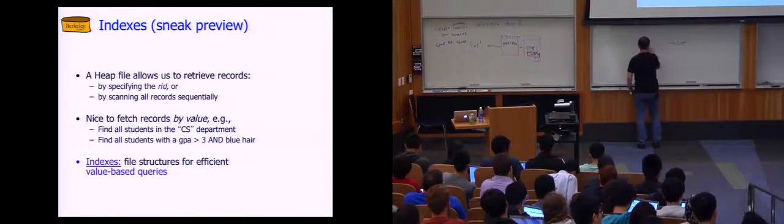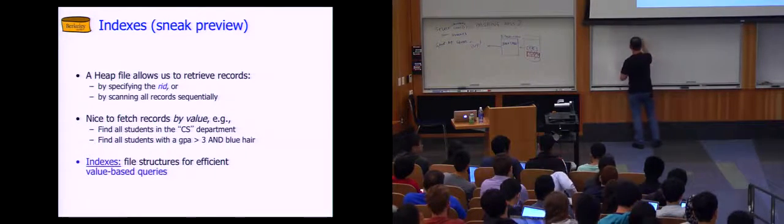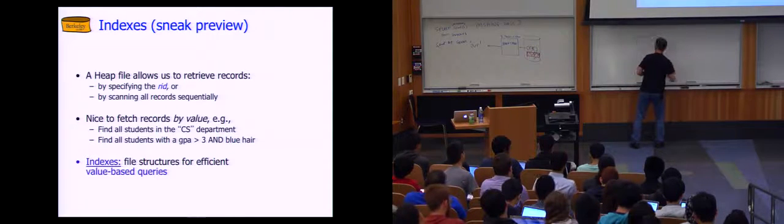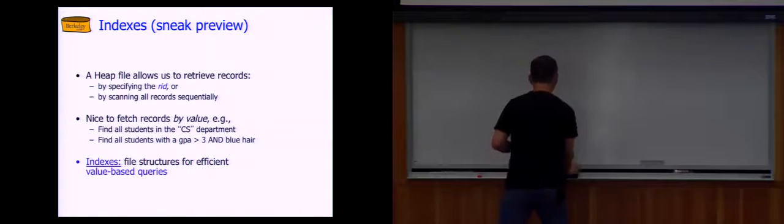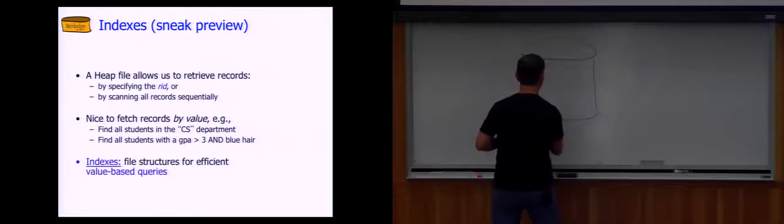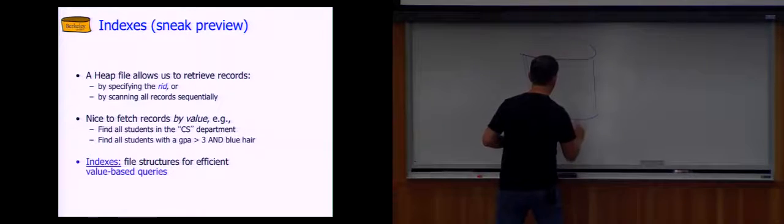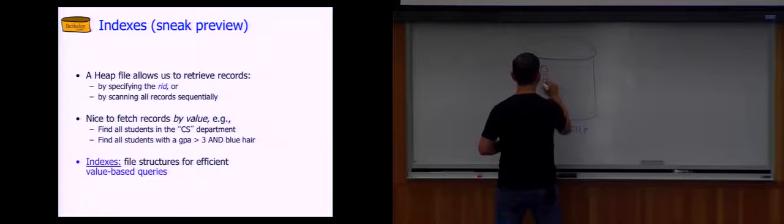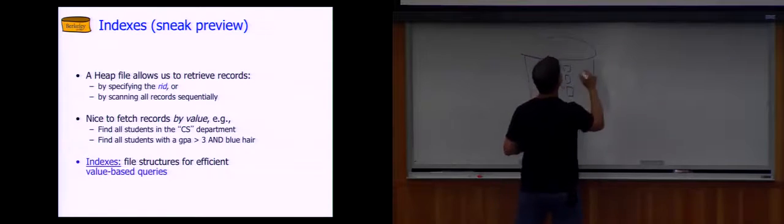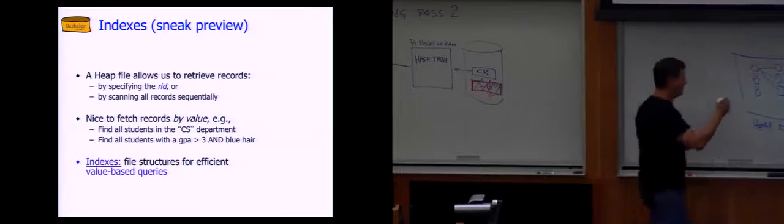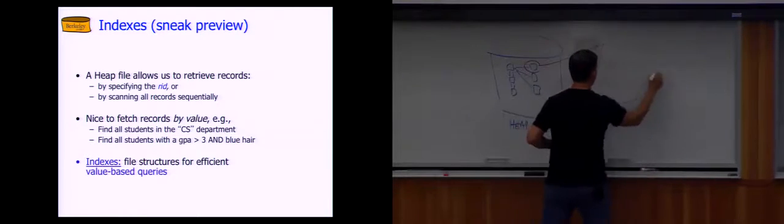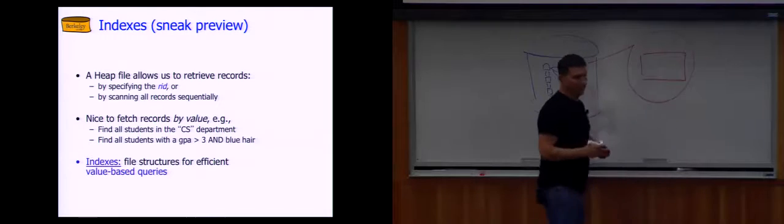So what's going to happen is we looked at how you store blocks in a file, right? If you think about it this way, here's a heap file. And we talked about directories and data pages, right? That's the picture on the previous slide. Now, if we zoom in on this, we're going to need to talk about what the contents of a page look like. So there's going to be a picture in a little while of the layout of a page.